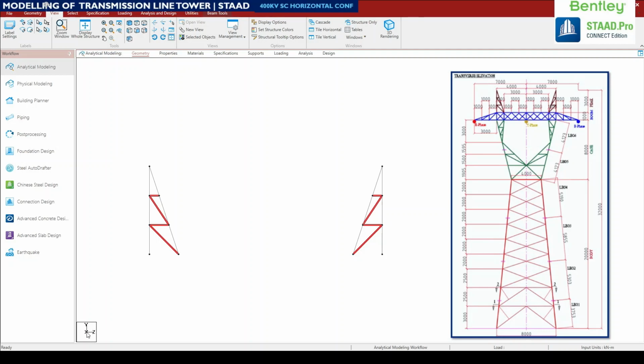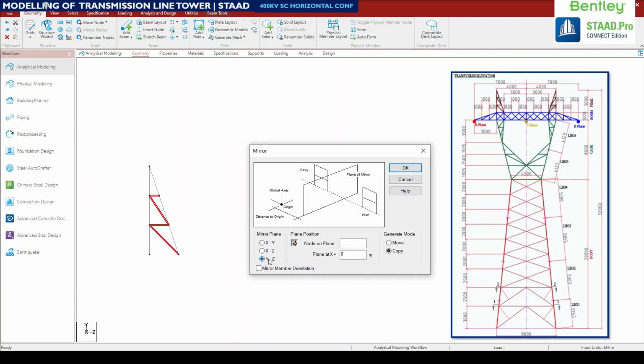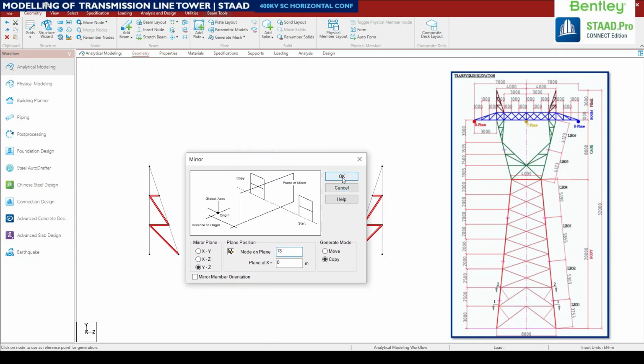You can see the x is hidden, only the y and z are showing. So we need to select this plane in the geometry mirror, y and z. You can see that the z line and y line are showing in the global coordinates, so the same we need to match here, y and z. And the other things remain the same, like we need to pick this icon and type the node number 78 which we defined already and click OK.